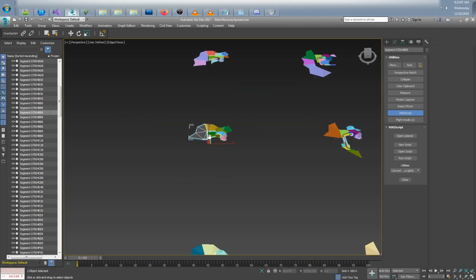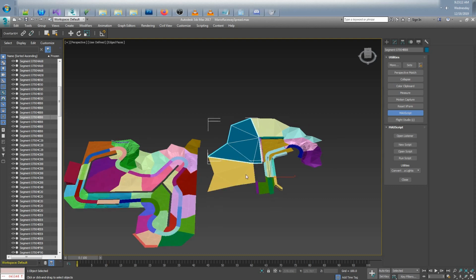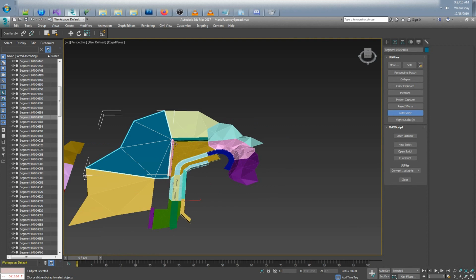So going back again, you can see in section 1, when I was facing north, there was all sorts of display lists that are called, and those display lists reference the F3D commands that drew these objects.